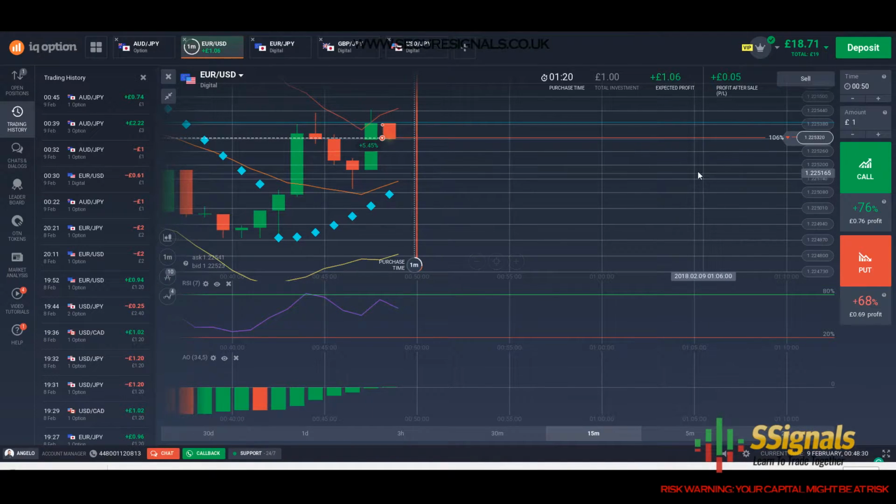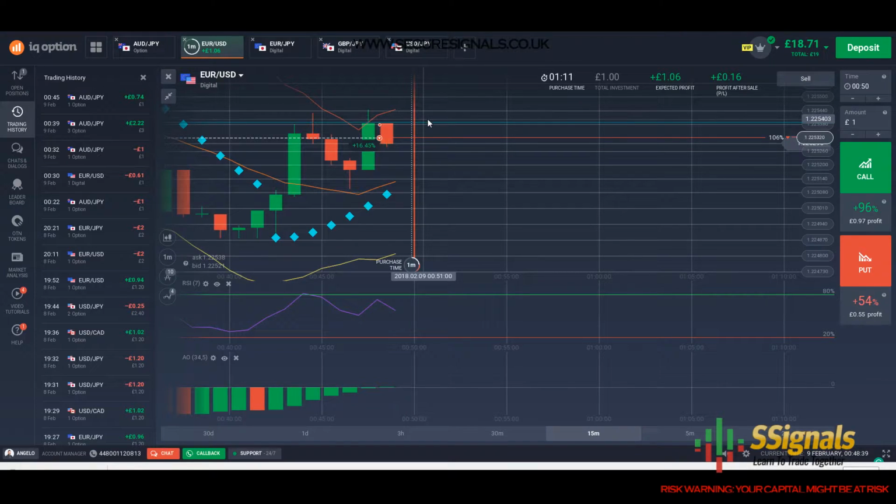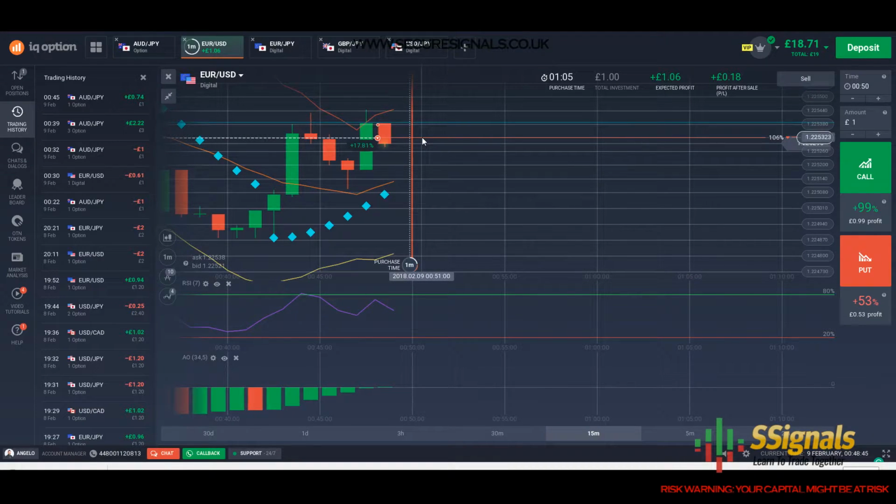One tip, guys: as you can see it's at 50, but say in the last minute, price will usually go against you because of broker manipulation, so we don't really want to fall into that trap. So what I might do is just exit the trade early, depending on the close here.